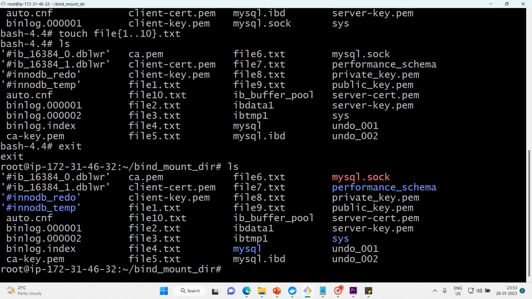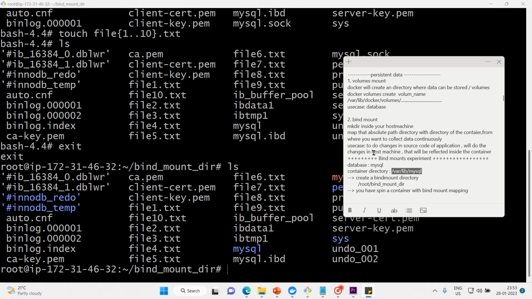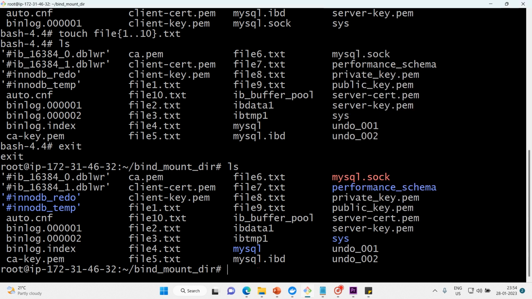So we will do it the other way around, because what did I tell you? The best use case for bind mount is this: if you make any changes to your source code, that can be reflected inside the container so that it can automatically update as a feature. So now we are going to add some Python modules here.